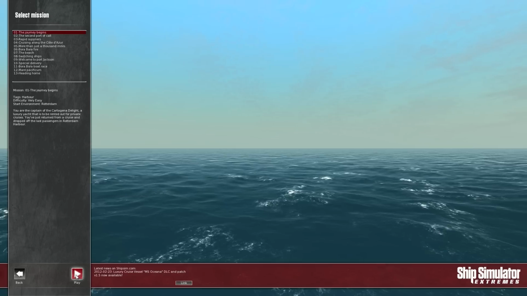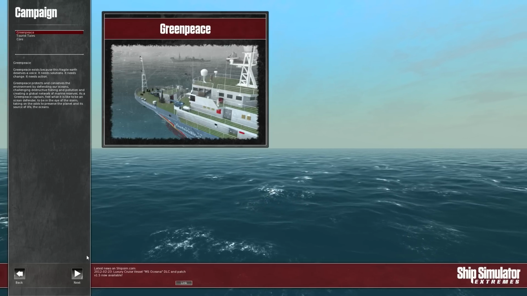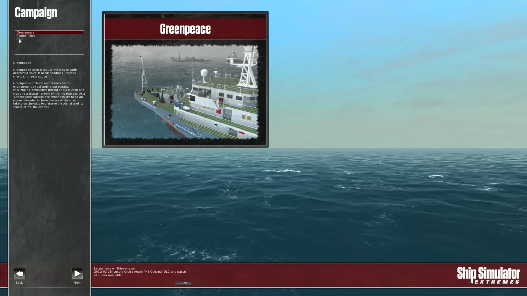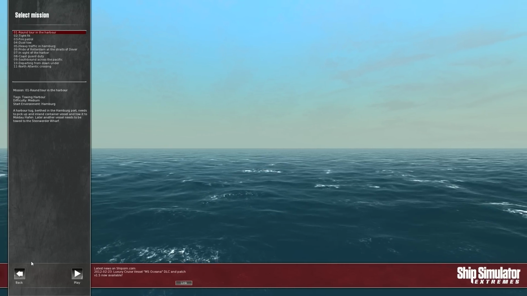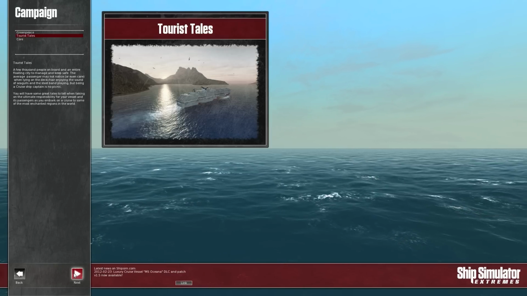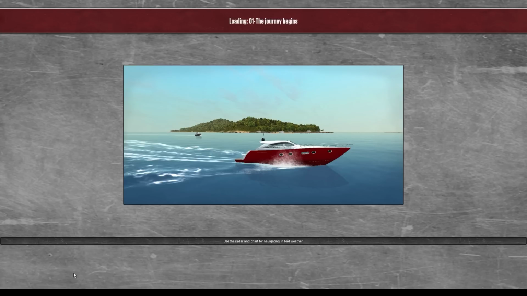Okay. 13. Are there 13 on each? The World Park Base. Coast. You know, if I was a sailor, this thing must be really fun. I really think it must be. Use the radar and chart for navigating in bad weather. Well, I guess that could be good stuff, avoiding evil stuff on the radar. Sounds pretty good, yes.